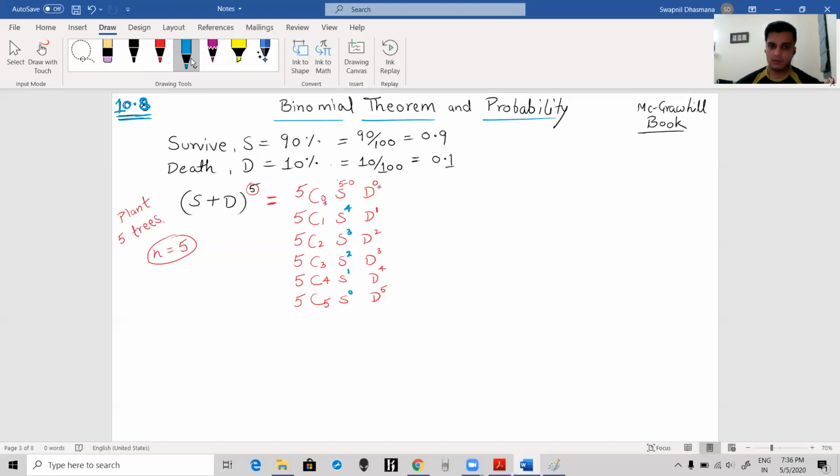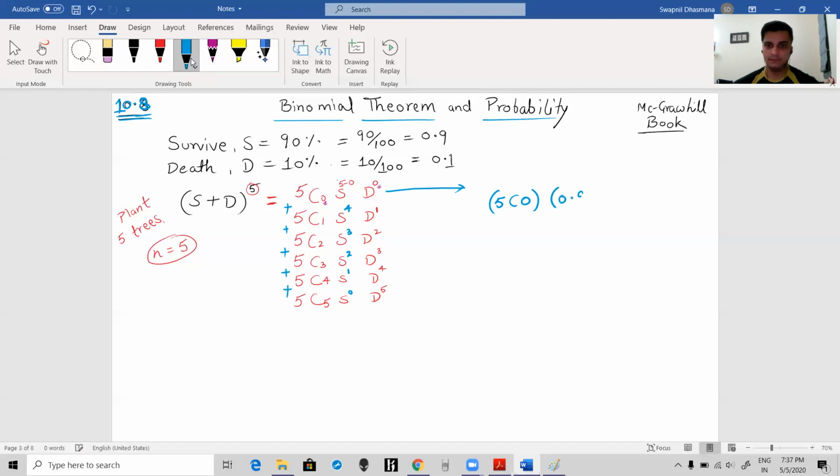So once we have all these numbers, we have the value of S, we have the value of D. All we have to do is just solve it. I'll just show you the first one. To find the overall probability, you have to add all of them. But right now we will not do it. I will just show you one case. For example, this case. On the calculator, it will look like this. Don't forget to put a bracket, because if you do not put a bracket, it will give you a syntax error. I will show you how to put this C on the calculator.